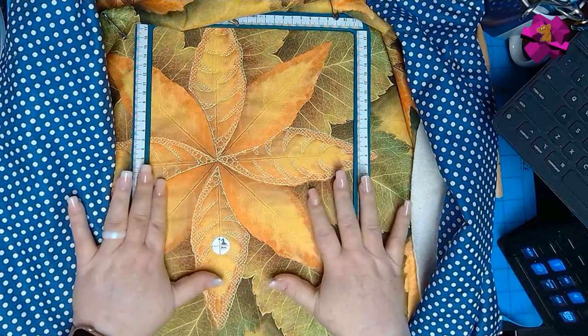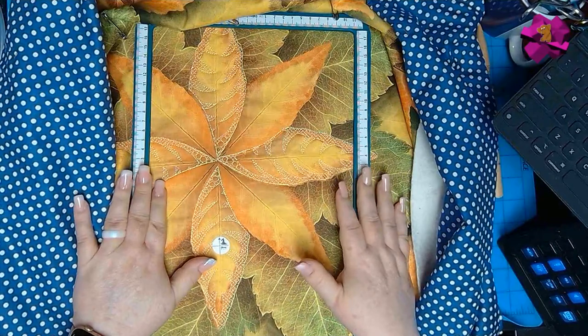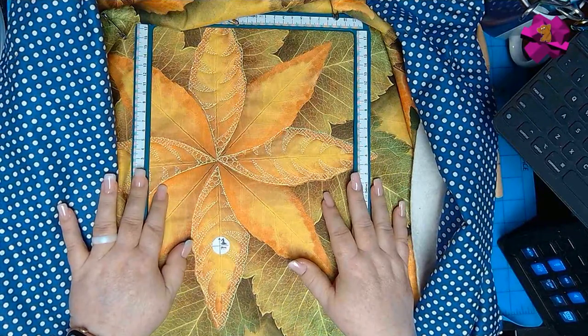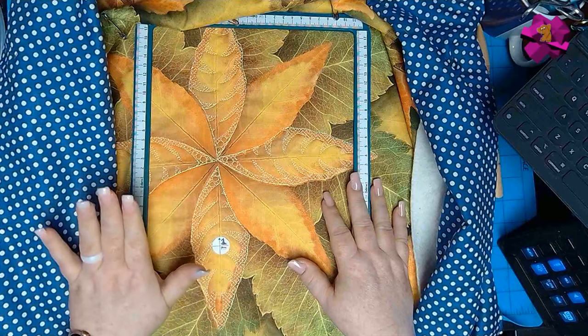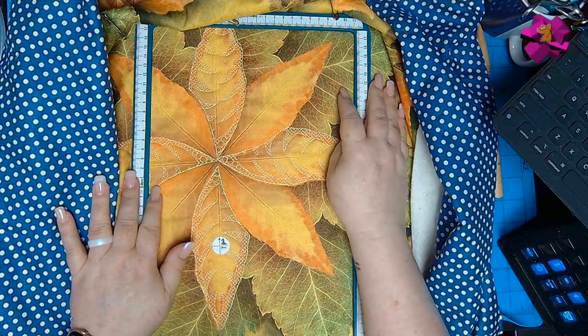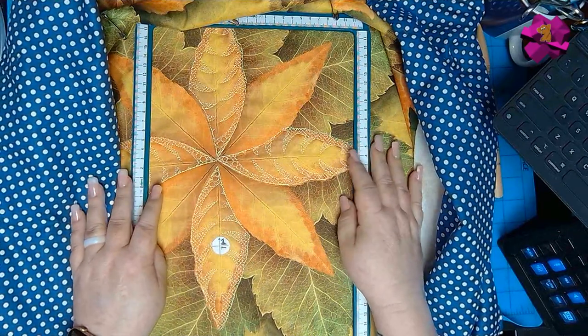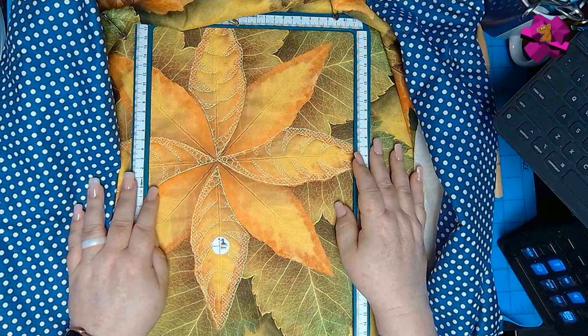So I have a Luminaire, so I can skip a lot of these steps, but I wanted to explain it to you guys. If you don't have the technology, you can still do this. Your needle goes up and down the same way as mine. I just happen to be a nerd, and I like technology.